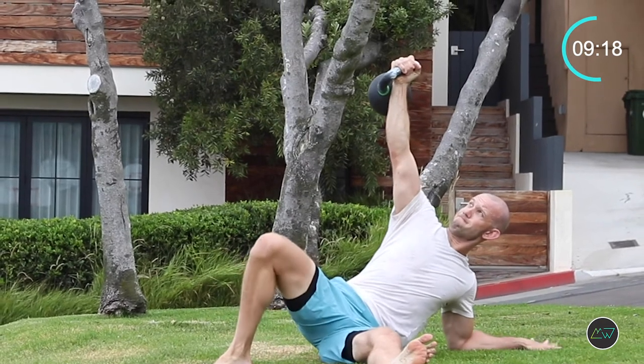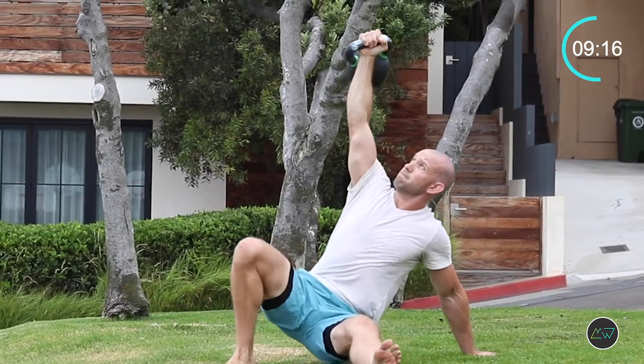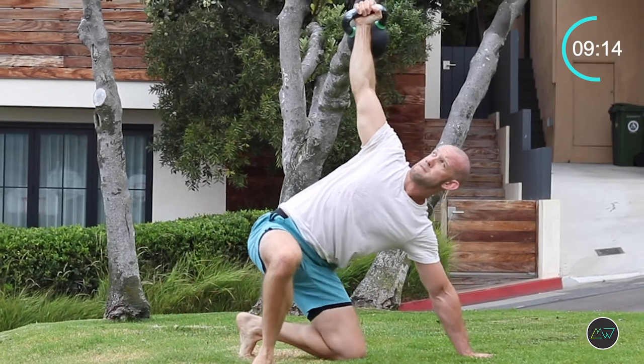Once elevated into a bridge, sweep the leg under the hip, stacking it directly under the position of the bell.